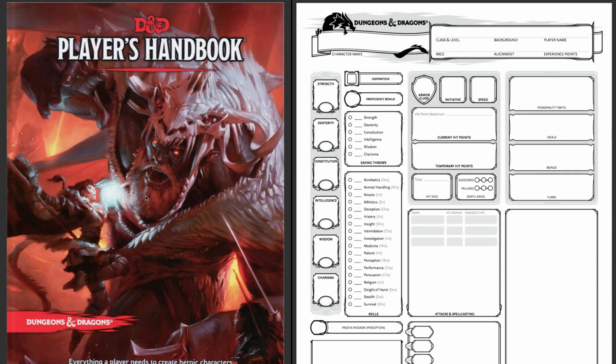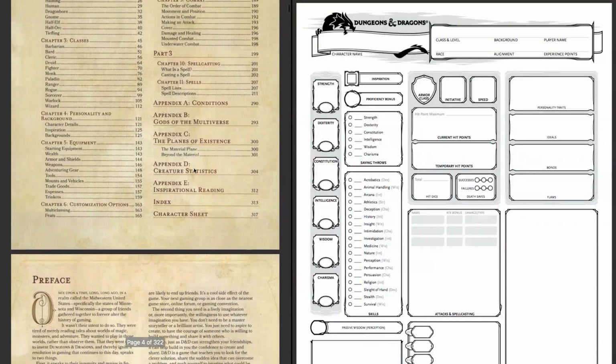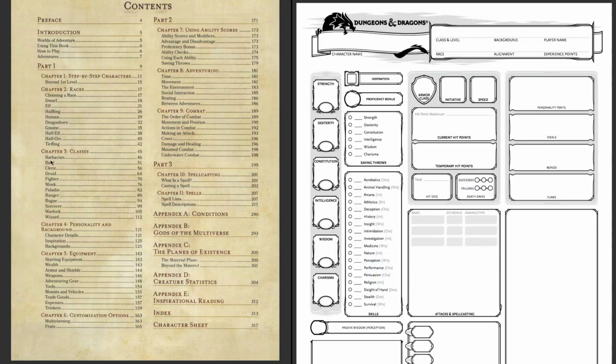On the left side, if you didn't notice, we have the player's handbook, and on the right side we have the character sheet that we can type into and edit and all that good stuff. I'm just going to be making an example character here, going through this, and I'm just going to do something pretty simple. The classes have all sorts of different styles with how they do combat and what they are specialized in, and a lot of the time you can customize how you even build your class. So it comes down to generally what do you want, and then let's customize what you want.